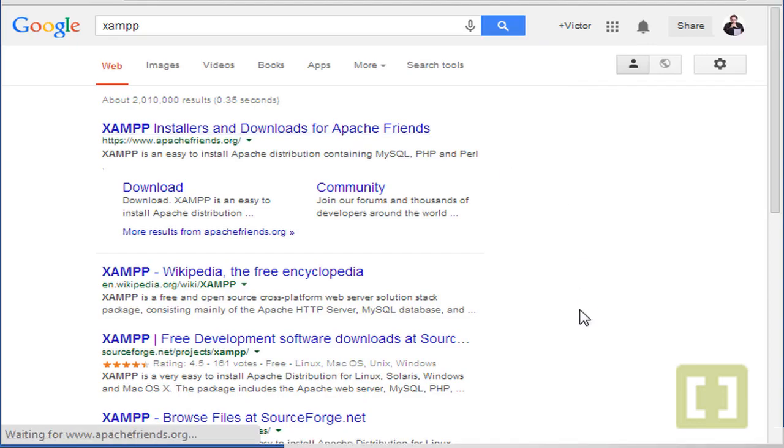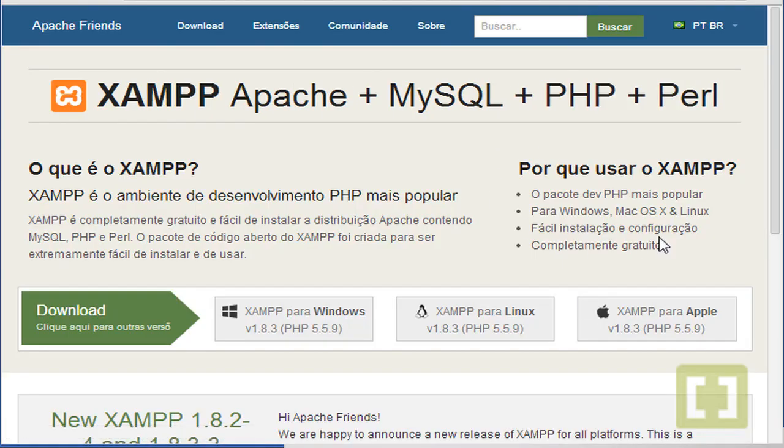So let's install XAMPP on our computer, and you can download it here. Basically, this application will virtually install an Apache server on your computer. To run and test PHP code, you need an Apache server with PHP installed in it.